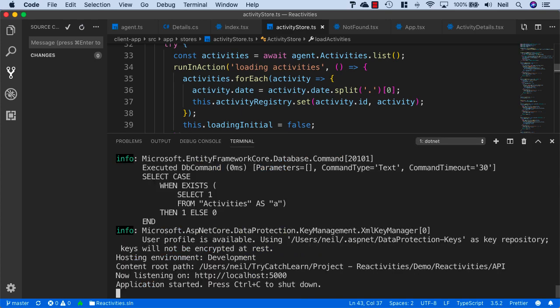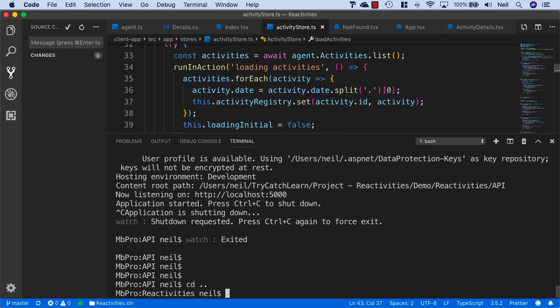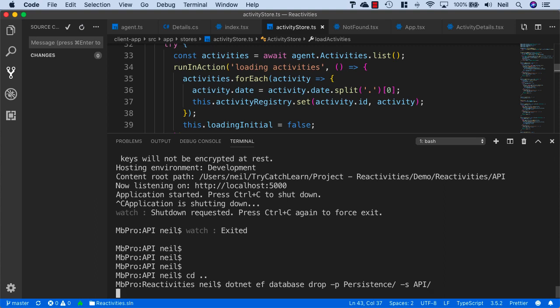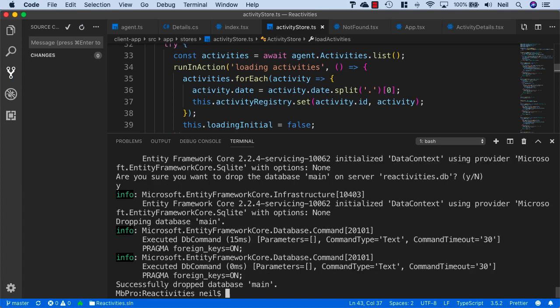So what we'll do is we'll stop our API server, and I'm just going to cd up to the activities solution folder. And what we want to do here is say dotnet ef database drop. And we need to specify the persistence project and also the startup project here as well. And just press return. And yes, we do want to drop the database.